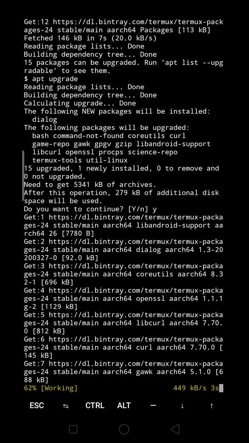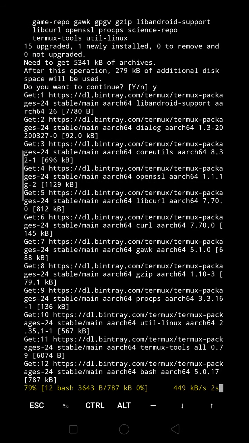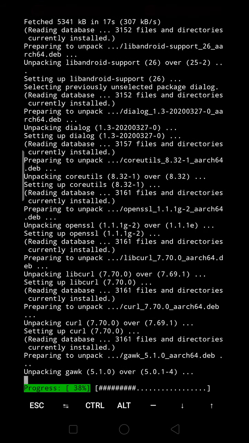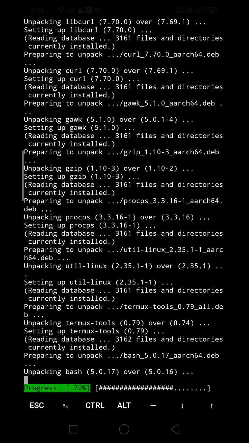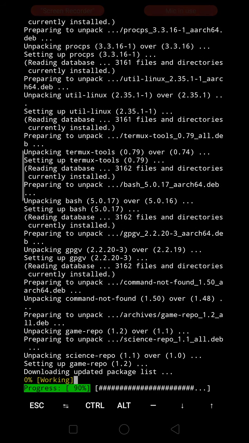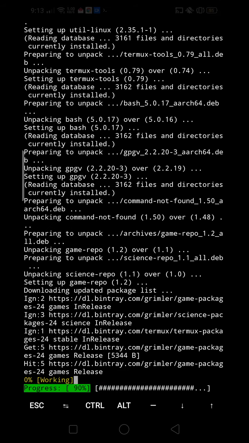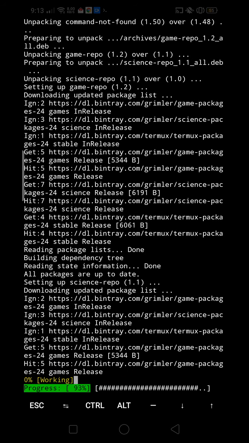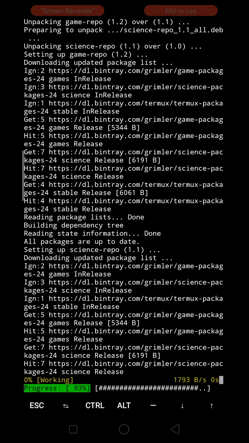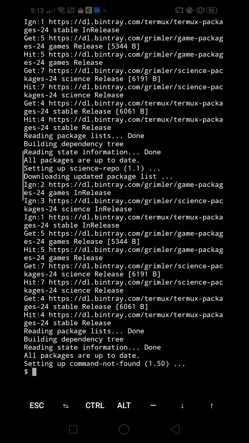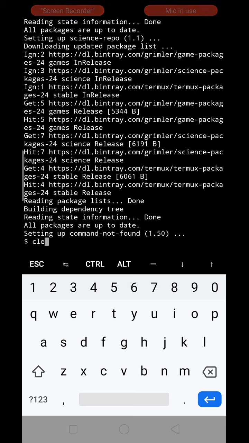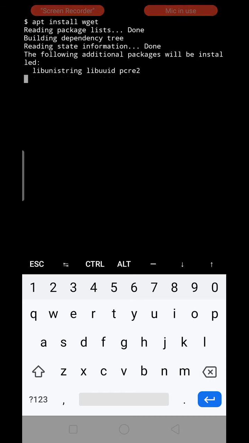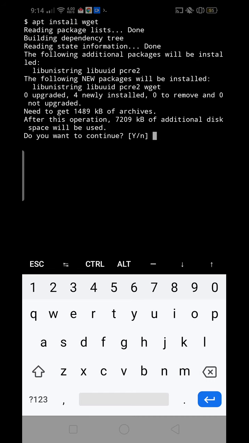After this, if you run the apt install wget that you ran before, that would work. Here it's 99%. It's unpacking all the files and installing them. I'm going to wait for that to install. Stable release, all those files that you don't need. You really don't want to know what those all are, because there are so many files like that. So I'm going to clear that and paste the same command that we used before, apt install wget, and there you go. You don't get that error.